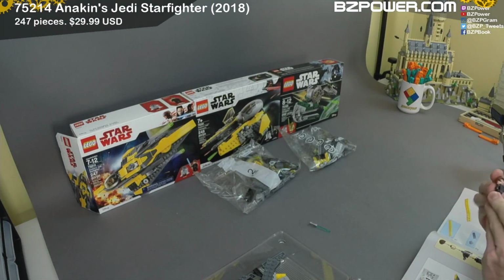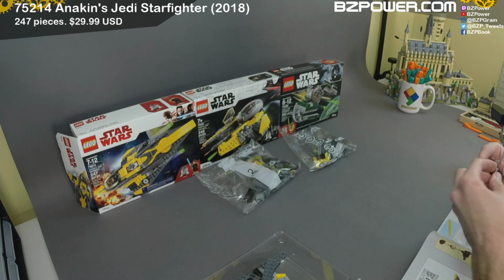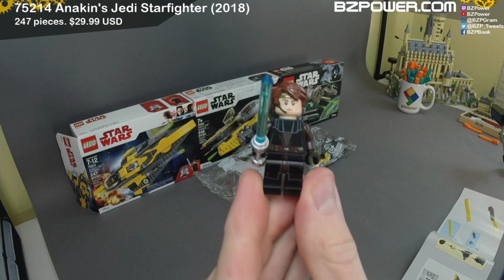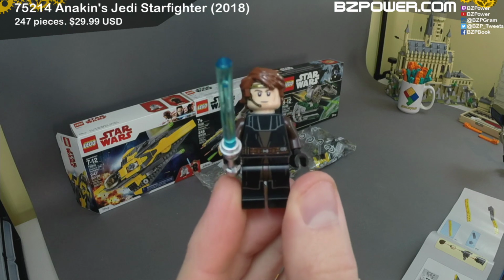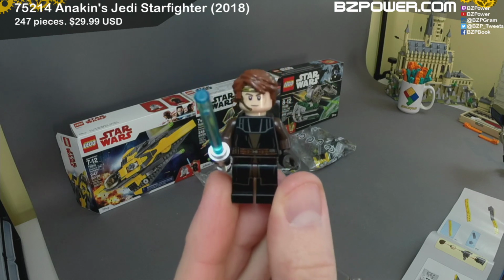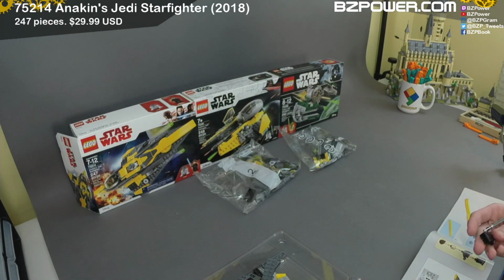I do like how they've gone back and been releasing these Clone Wars sets without the Clone Wars style animation, because those sets really turned me off to Lego Star Wars back in like 2005 to 2010 or so, whenever the show was airing originally. So there he is with his hairpiece, his lightsaber. He's a pretty good job capturing Anakin. He's got like a little printing on the legs there for his robes.